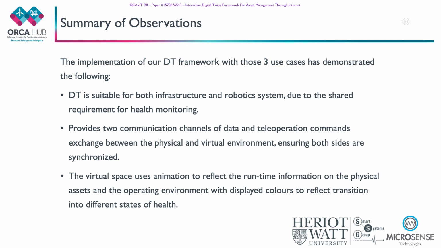The implementation of our digital twin framework with those three use cases has demonstrated it is suitable for infrastructure and robots due to the shared requirement for health monitoring. It also provides two communication channels for data and teleoperation commands exchanged between the physical and virtual environment, ensuring both sides are synchronized. The virtual space uses animation to reflect the runtime information on the physical assets and displays multiple colors to reflect transition into different states of health.